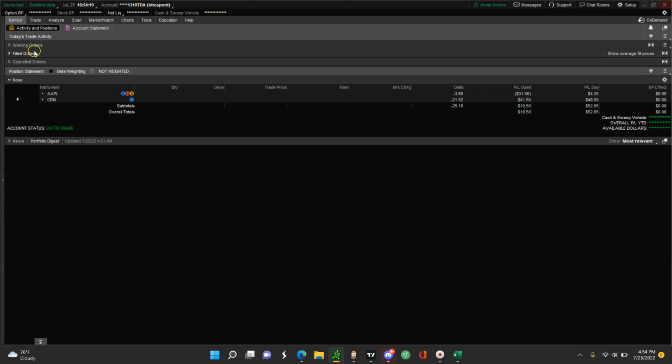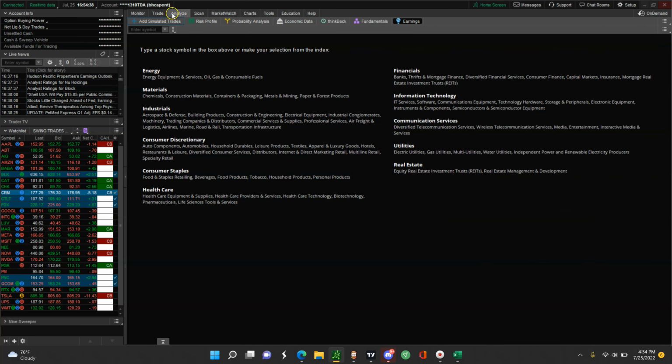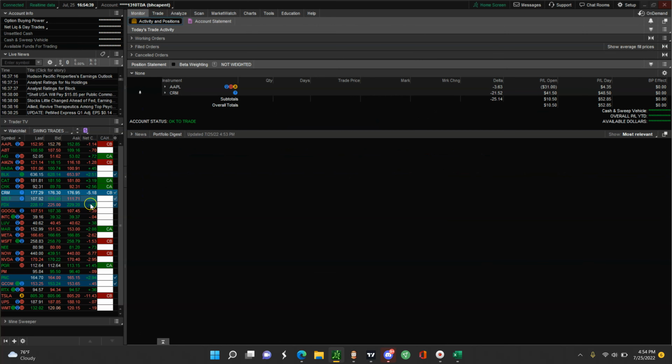Okay, so watch list. You see on Thinkorswim, you'll see a little arrow here. Now pop that out by clicking it, and you can also customize this column over here. This column, no matter what tab you click on, it'll stay unless I click this arrow.